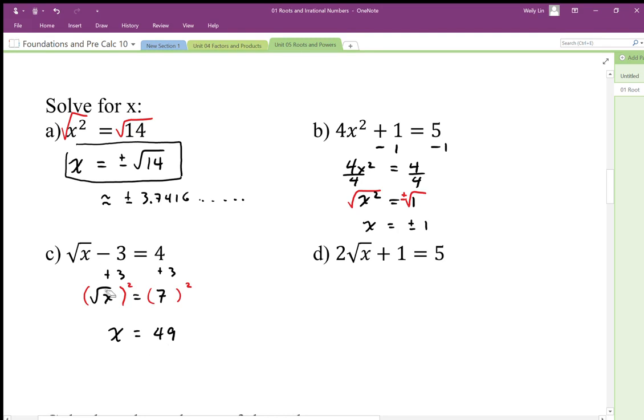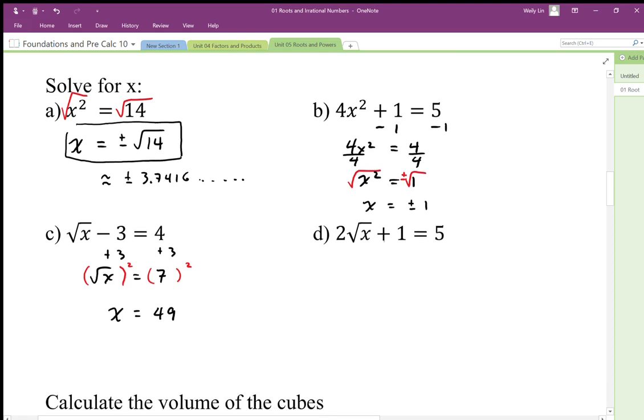This also reflects, if we go back, remember solving equations, we're finding the value of x, and we have to be able to plug that x back in, and if we use negative 49, that wouldn't work. Here it does work, because if we plug in root 14, we get positive 14. If I put in negative root 14, if I square a negative, I still get a positive 14.